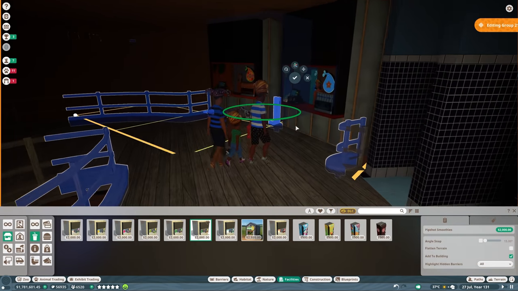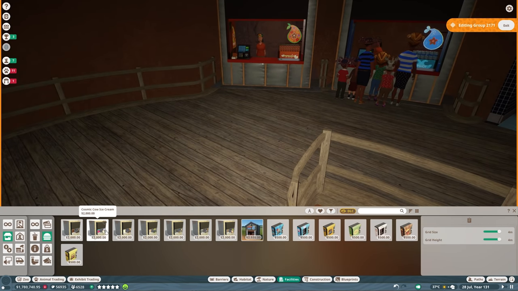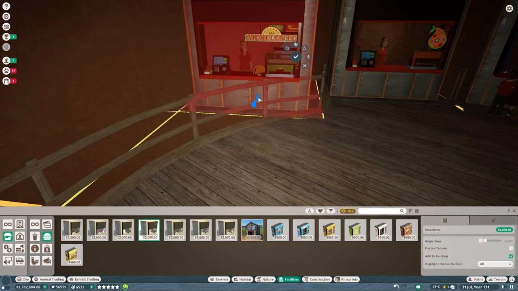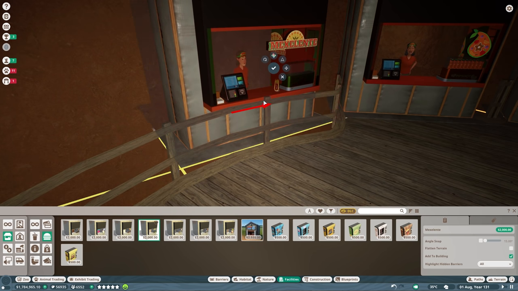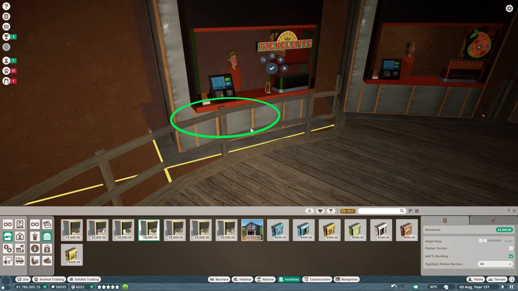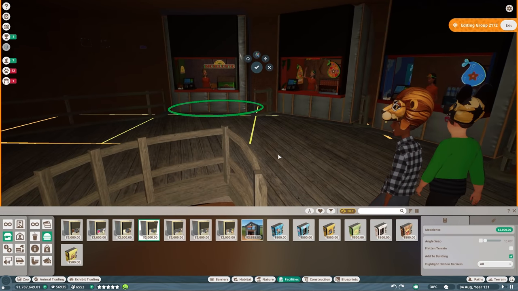There you go, our first guests already making it through. I'm here to pick up some water, and how about some food? What do we need? We haven't put down a Mexalente in a very long time, right? So let's go ahead and do that. Drop you down over here. Like so. Oh, no. Close. Come on now. Yeah, that works for me.